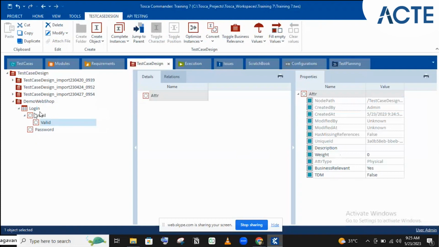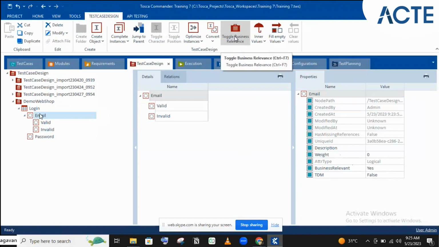Like this, email is the attribute, and under that I can have sub-attributes. Valid and invalid will be sub-attributes of the email. And in the property section, under business relevant, we can toggle between the business relevance using these options. There are three options for attributes.